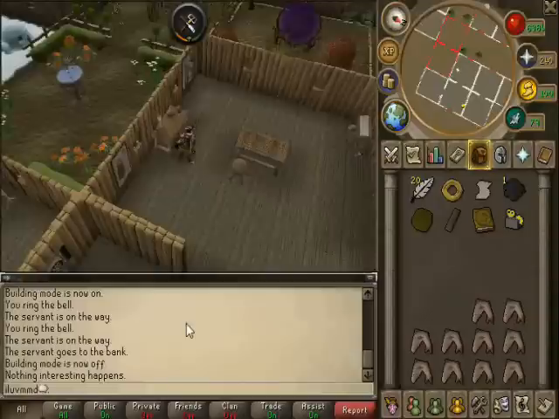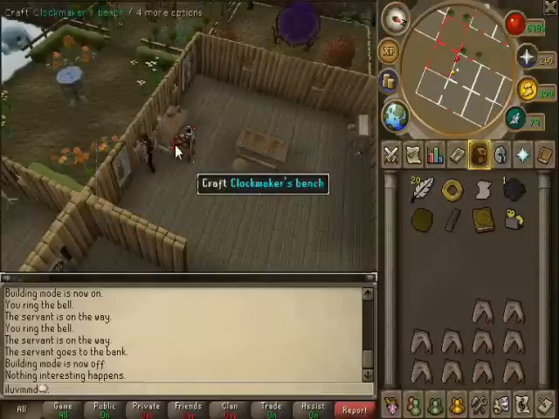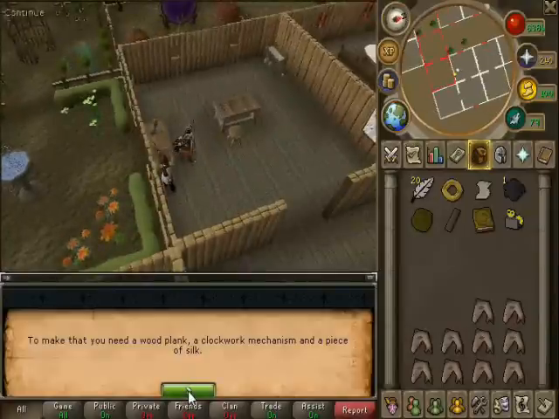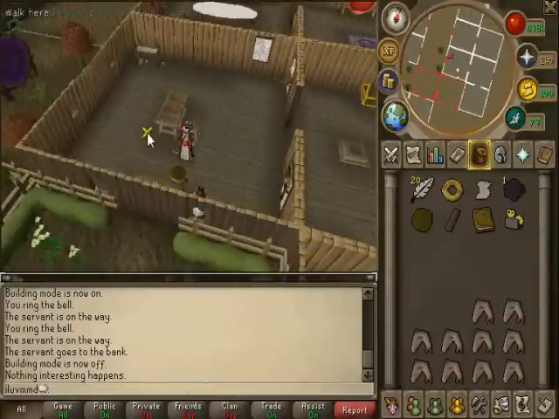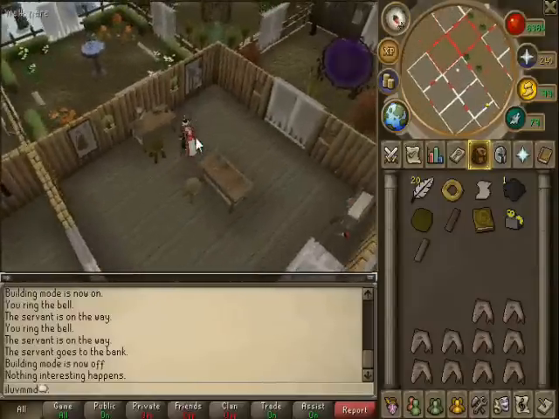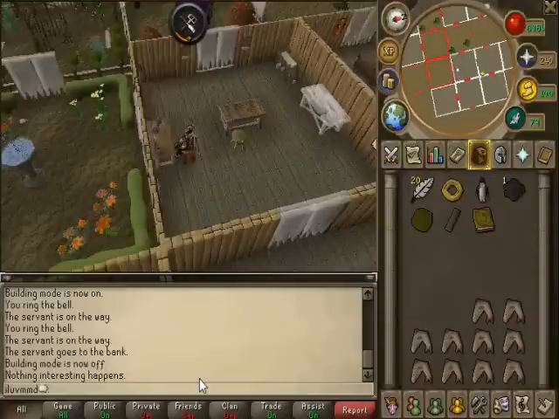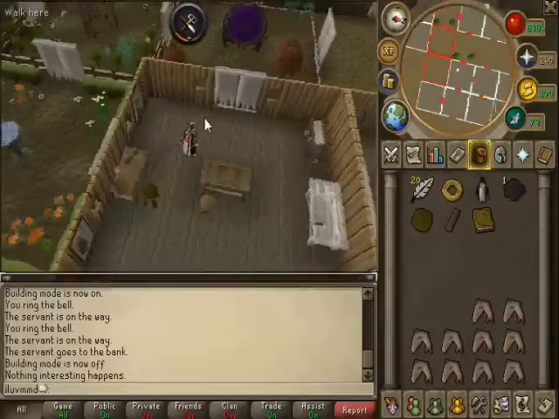Okay, now we are going to craft again. Clockwork toy. And then clockwork penguin. Did I forget something? Oh my god. I'll be right back. Okay, so I got another plank, and I'm just gonna hope that it works this time. Clockwork toy. Clockwork penguin. And it worked. Okay, good. Now I don't have to walk again. Well, I kind of do, but just not for this. Now that we have this.